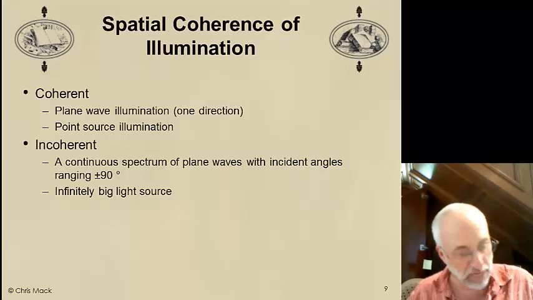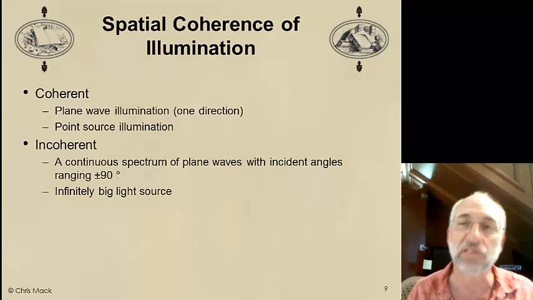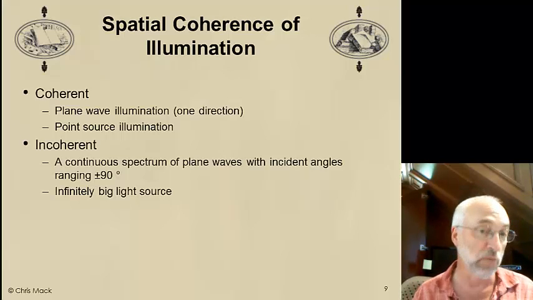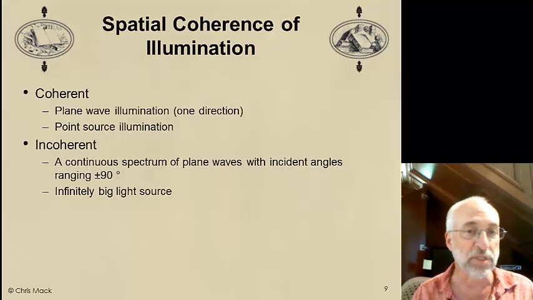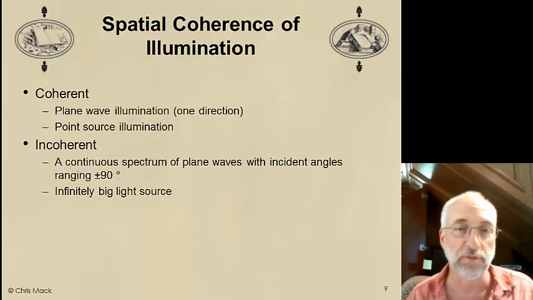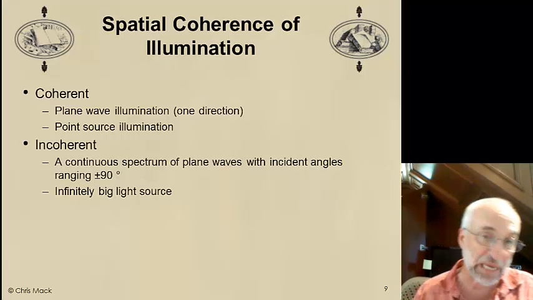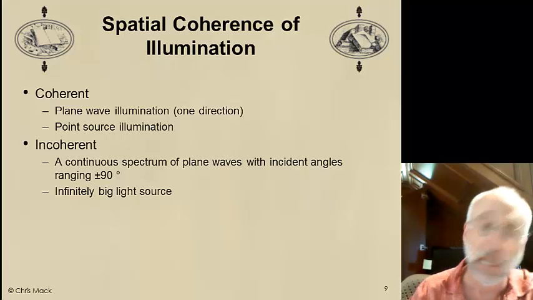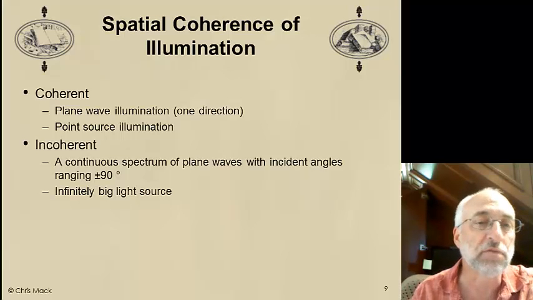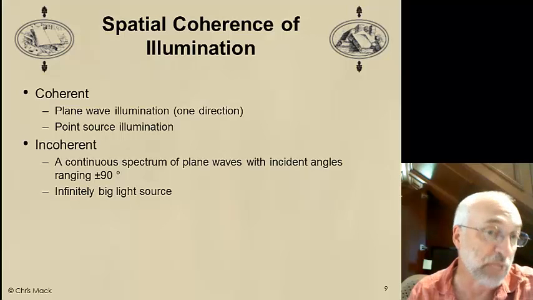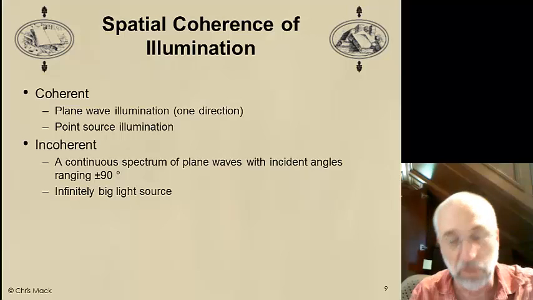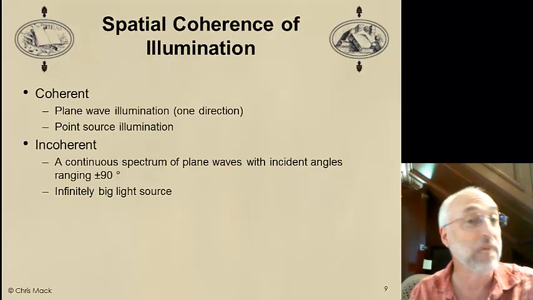And if you look up from the mask and say, how big is the source that's illuminating it? Well, if light's coming from all possible directions, we can think of that light source as being infinitely big. So the opposite of an infinitely small point source of illumination is an infinitely big light source, and that produces incoherent illumination. Now, incoherent illumination is very important for some tasks in optics, in particular photography. Why? Well, most of our photographs are taken in available light.